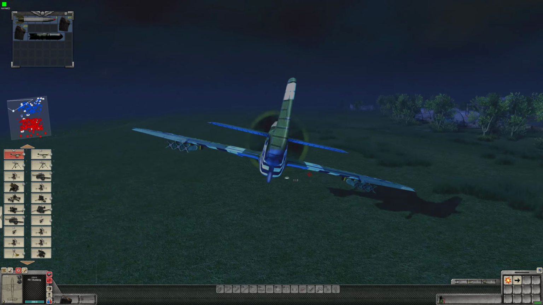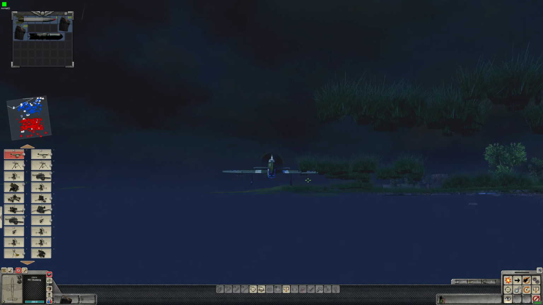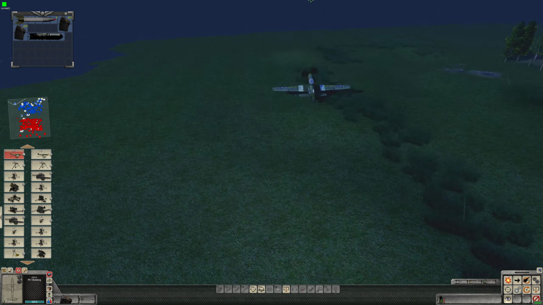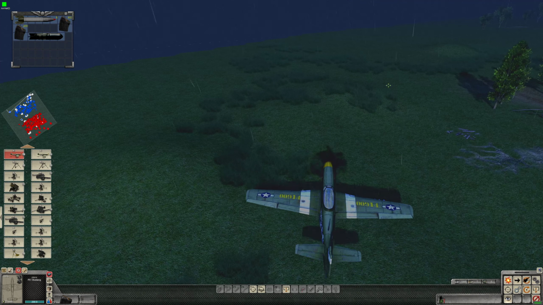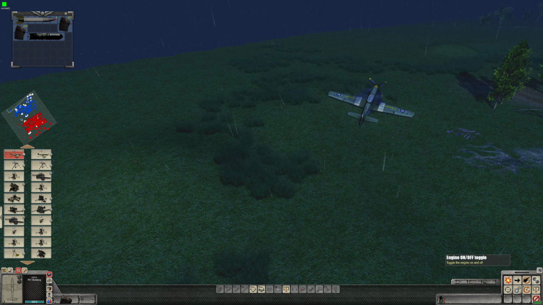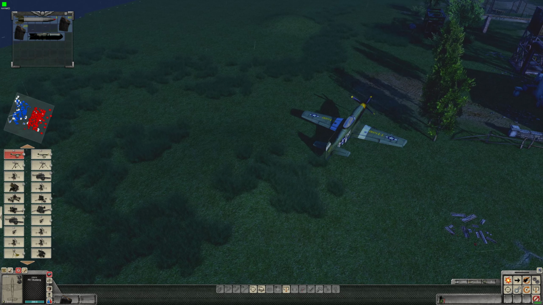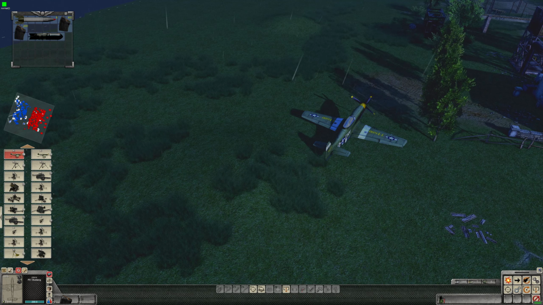Hit the space bar to land, E key, shift F, scroll out. It's a little bit bumpy there, but you didn't crash. And then when you're out of first person, you can use your cursor to move it wherever you want. And you can turn the engine off by hitting this key down here. So it's the little gear key down here, the engine on off.